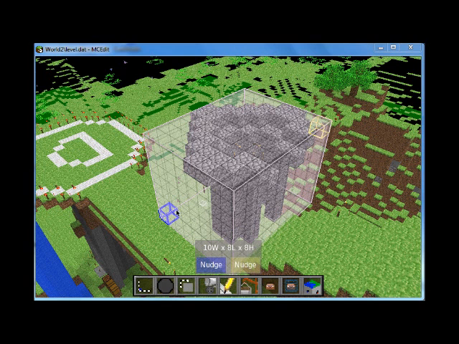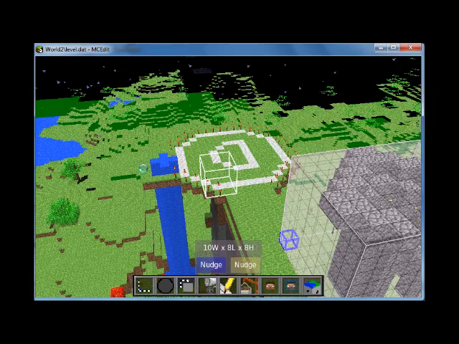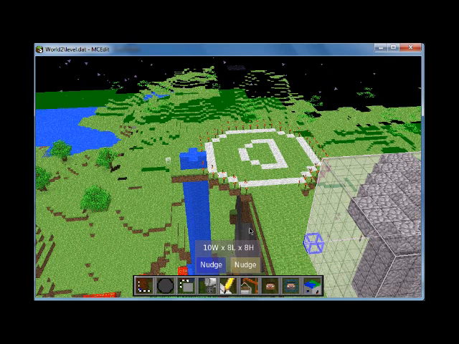As you can see, I selected it. I have the blue corner down there and the yellow corner up there. I used the nudge tool to make that selection, or assist me in making that selection. Let's say I want to move this tower down to here.